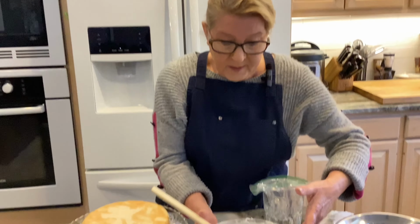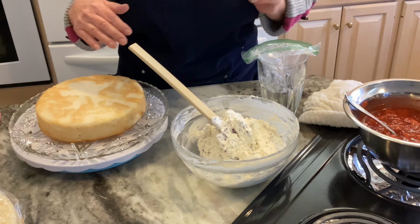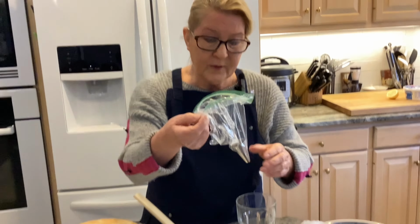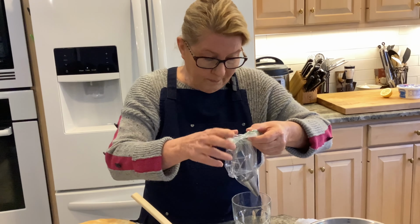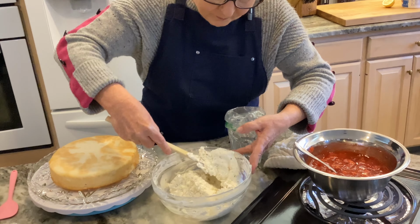Okay, now I'm going to start to assemble the cake. Here's the frosting. Most of it I'll probably be using on the inside, and I'll add more Cool Whip to this to make the outer frosting. So what I have here is a plastic bag with just a round piping tip, which I'm going to stick into my glass here. It just makes it easier to spoon my mixture in.